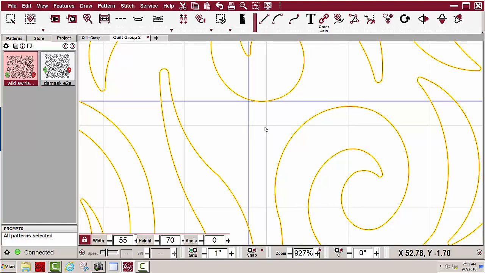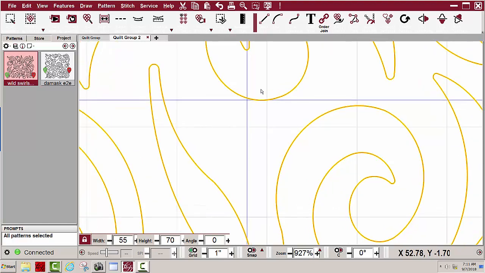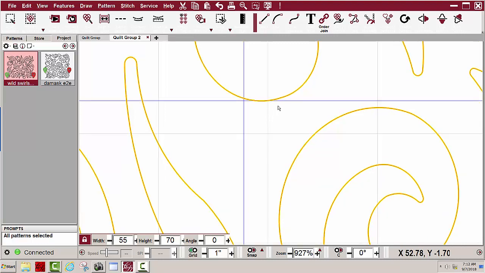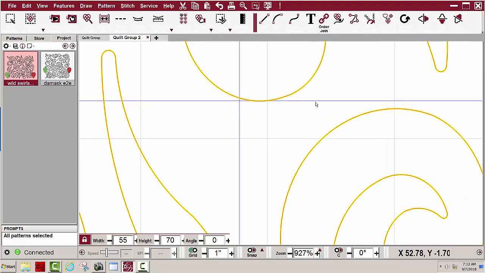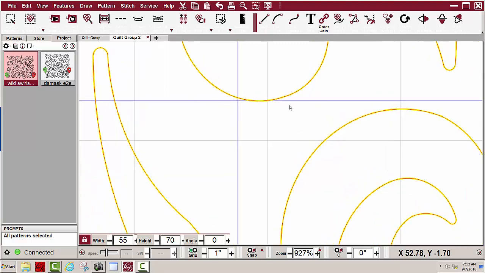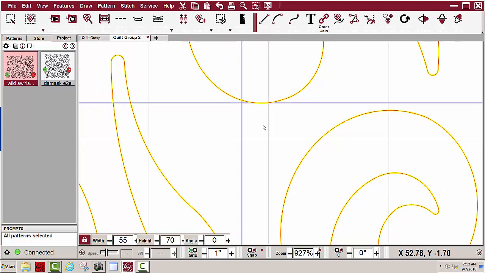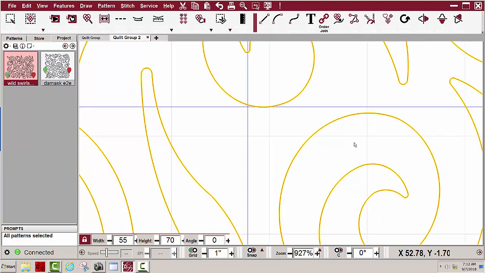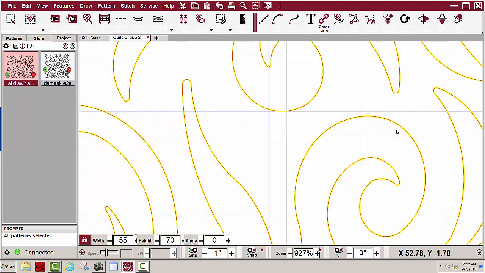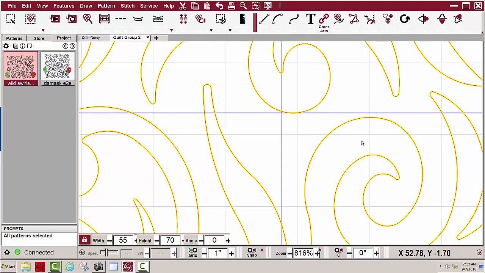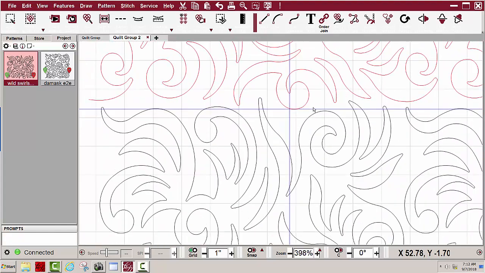I'll move that so that this curve is sitting right on the horizontal crosshair, and that should line everything up. Side to side, it is pretty well lined up. I'm going to hit the escape key to unselect all of the patterns.